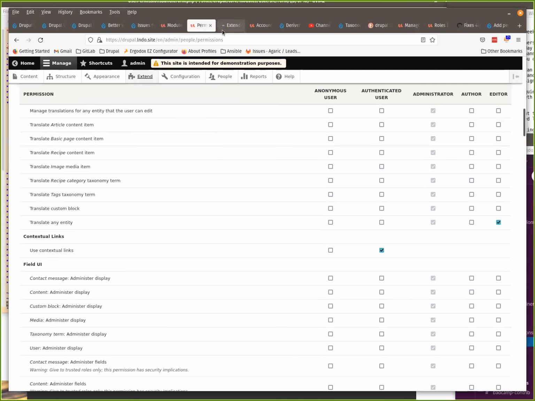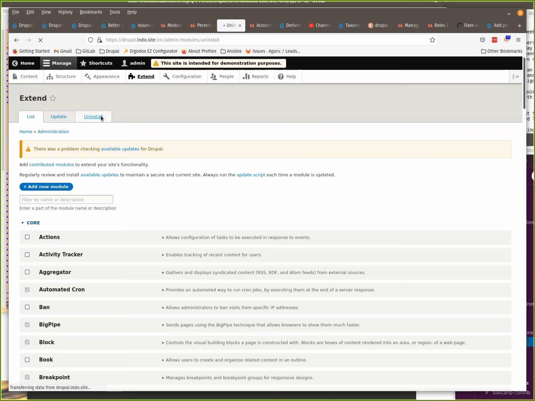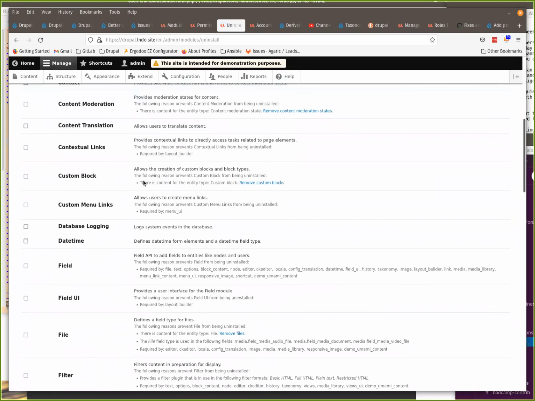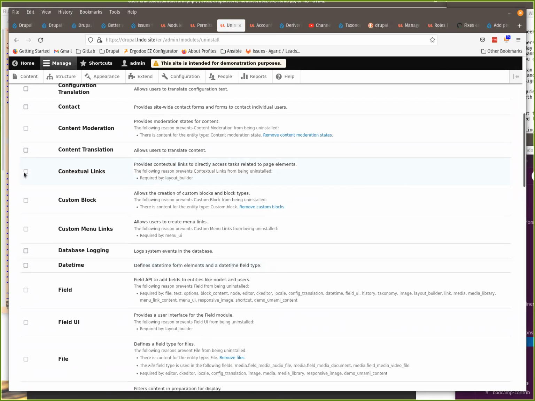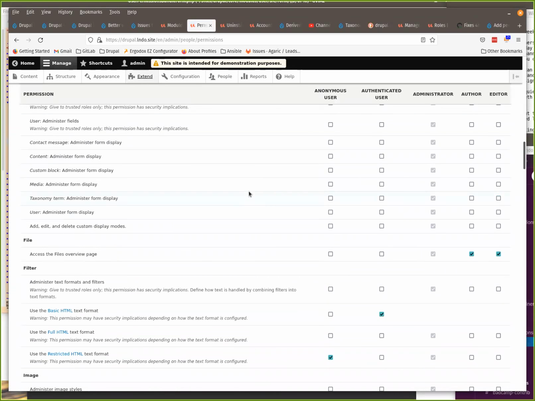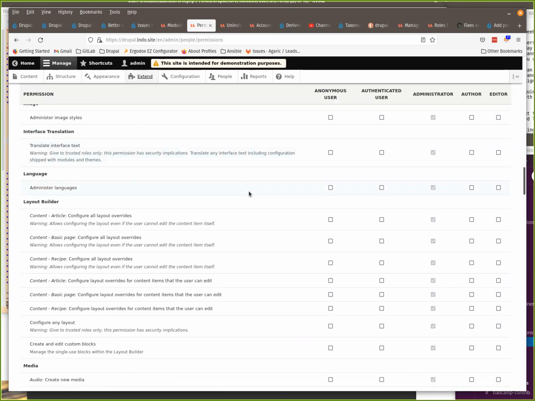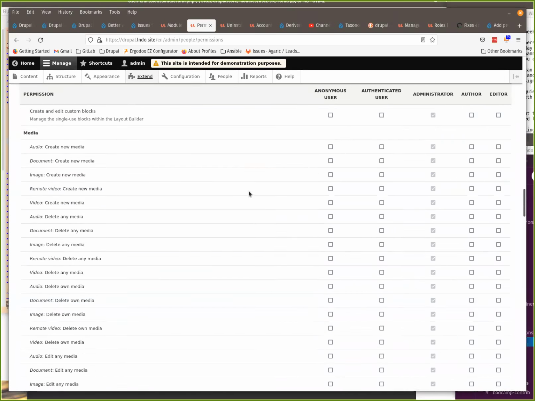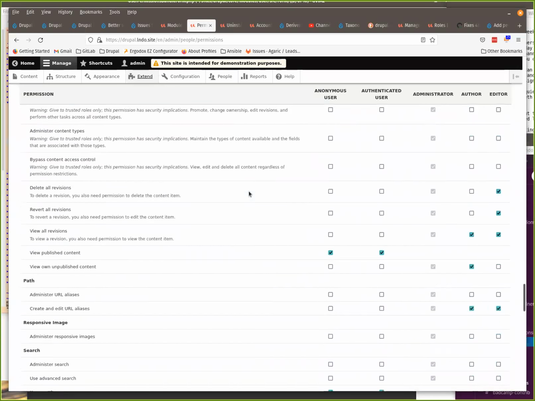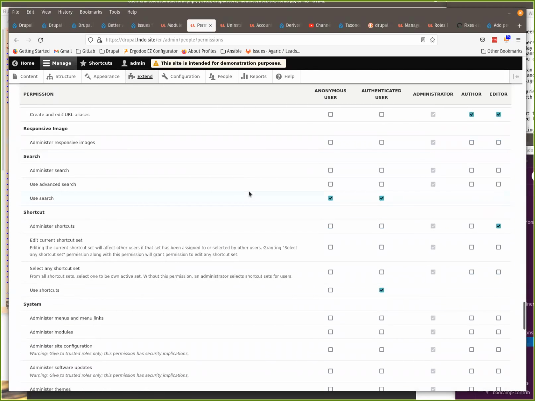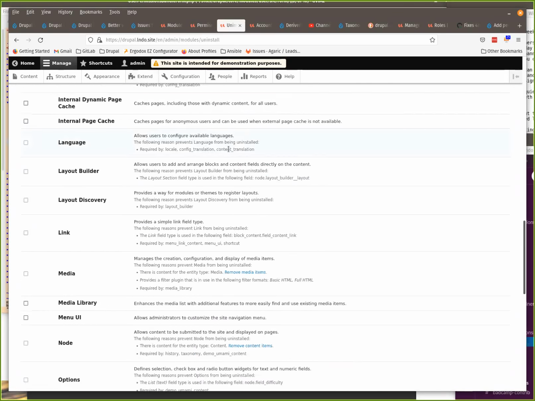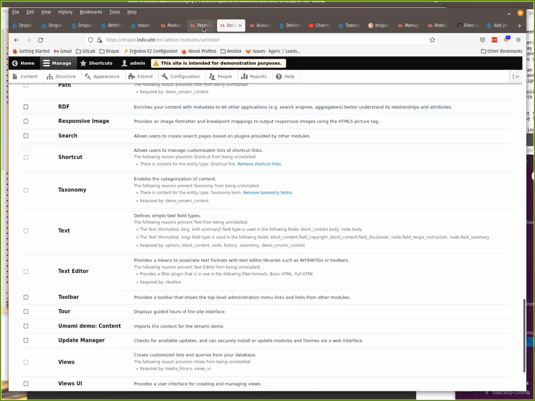So I'll open the modules list in a separate page, go to the uninstall tab, and contextual. Oh no, I can't uninstall that because it's required by Layout Builder. Oh, so I need something else that I can disable. Filter module, certainly not. Interface translation? No, I think I need that. Layout Builder, media, node, I need all of these. Responsive image. Search. Can I disable search? Yes, search is something that I can disable.